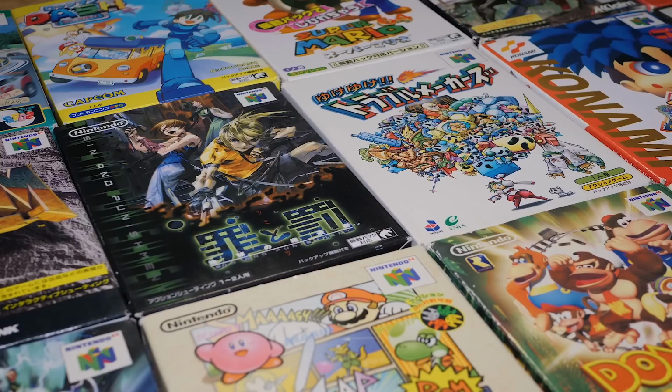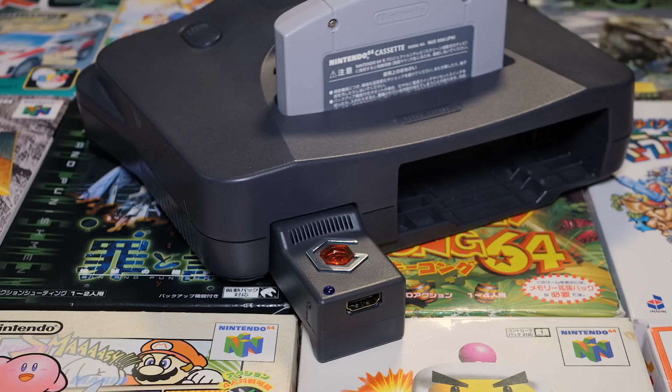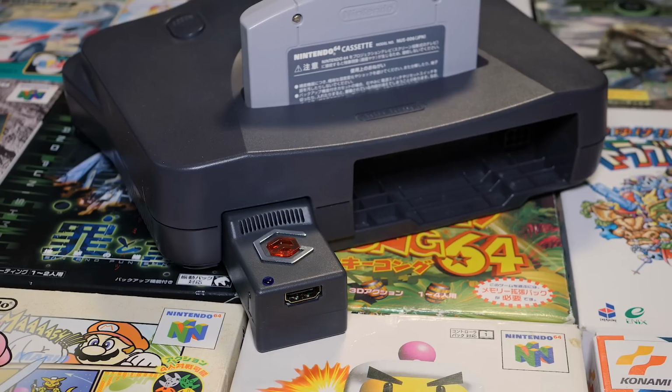But aesthetically speaking, I do think there is an element there. The way it fits into the system and the fact that it just uses a single HDMI cable is actually beneficial. And it also means you don't have to worry about the S-Video cable quality itself. I mean, if you have the Retro Access cable, I'm sure it's great on the Retrotink, but there's a lot of bad S-Video cables out there that you can buy. And that becomes a real minefield.